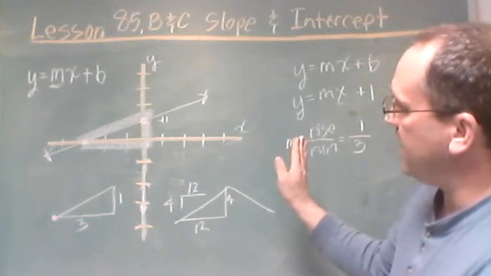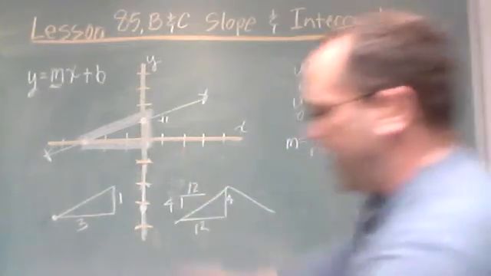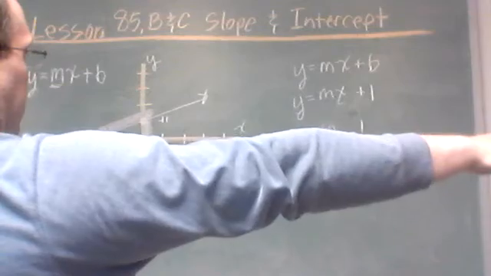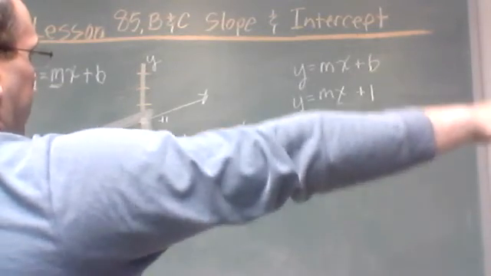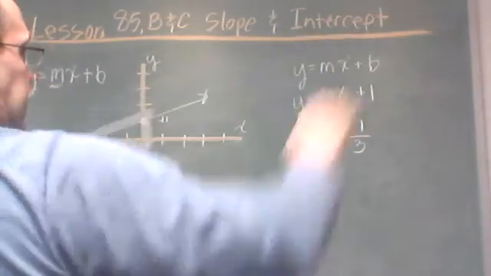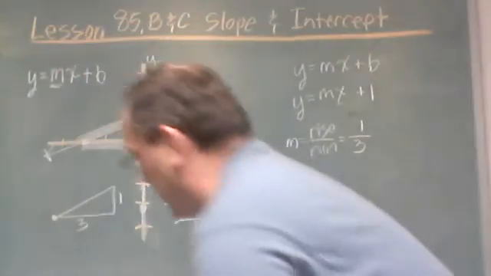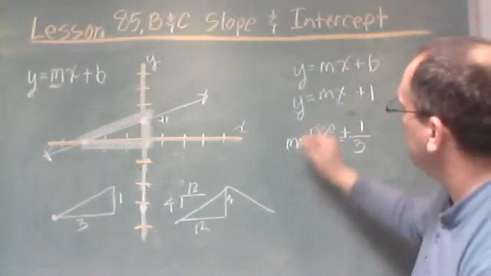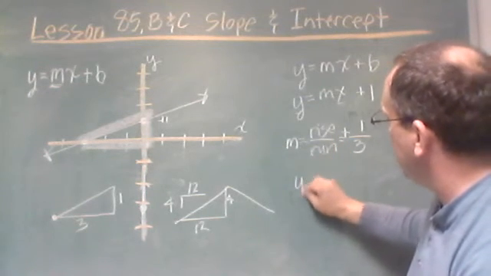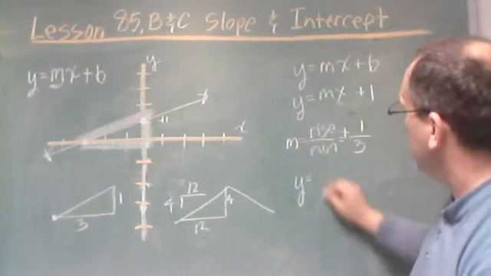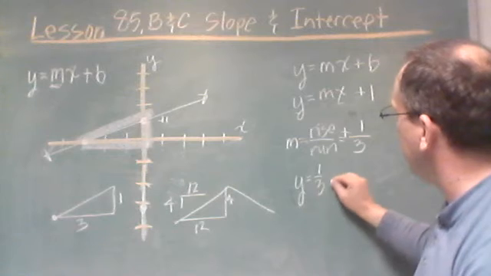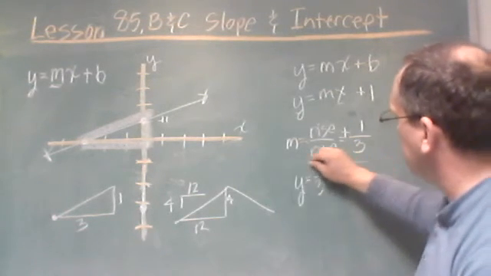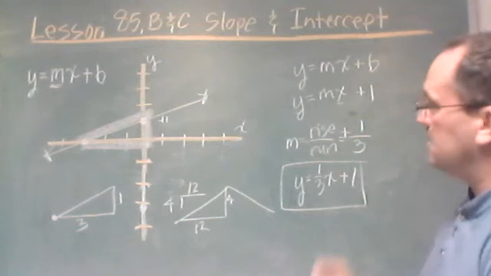Let's confirm with the right-hand rule. If I look at the graph, looking at the origin, I put my right hand out. Which way does the line go? The line goes upward to the right. It's a positive slope. Our slope then is positive. What is the equation of the line? I put that slope in there, 1/3 x, and my intercept stays the same. That is my equation of the line.